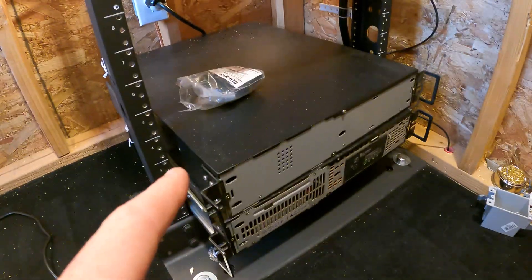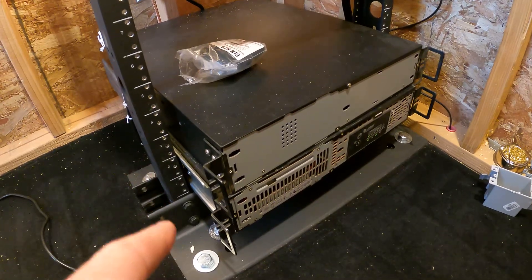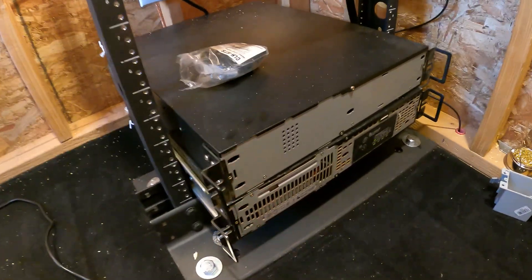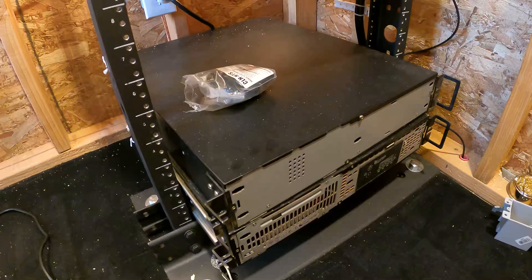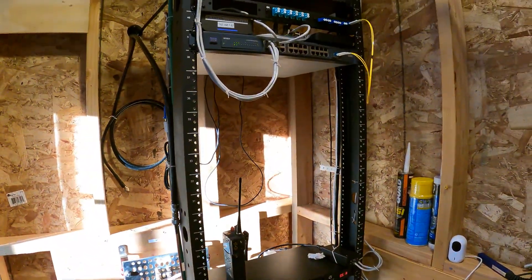Here is a 3 KW battery backup with brand-new batteries. I have the battery stack and then I have the backup unit itself. This usually runs the repeater and all the equipment for about six hours — that was actually the test I had: six hours at one time. It was pretty decent because by then I can just get a generator.